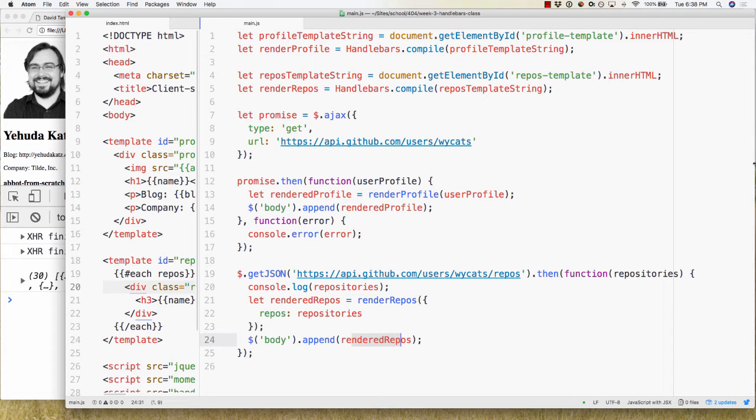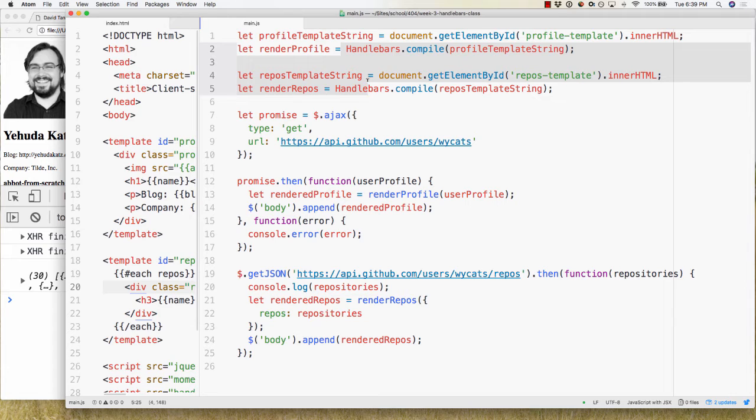Frameworks have changed that idea a little bit, but it's still good to know that this exists because a lot of frameworks are built on this base. Ember actually still uses this Handlebars templating language today, but you don't have to do all of this stuff at the top, which we'll see later on.